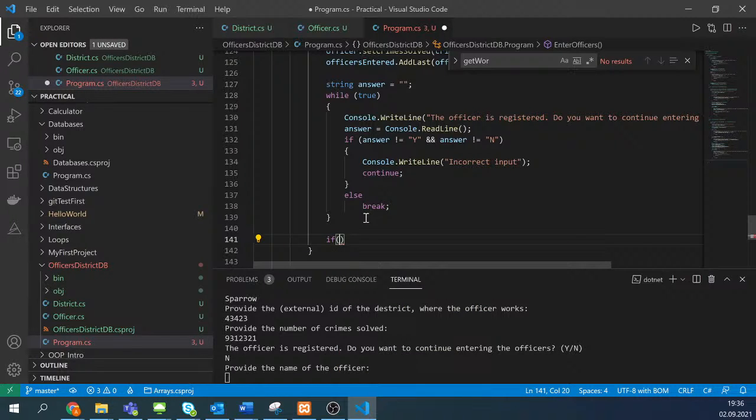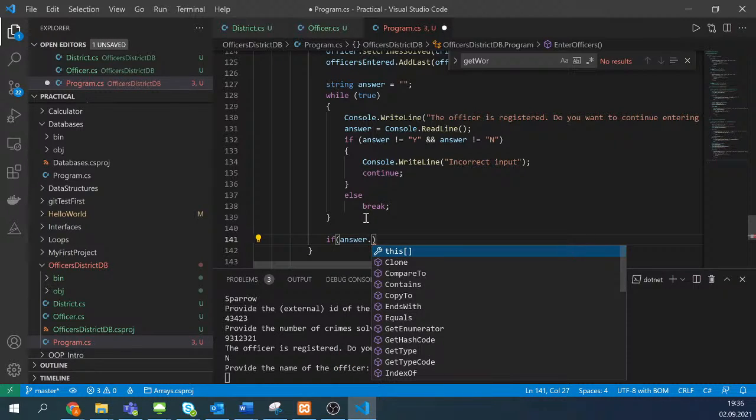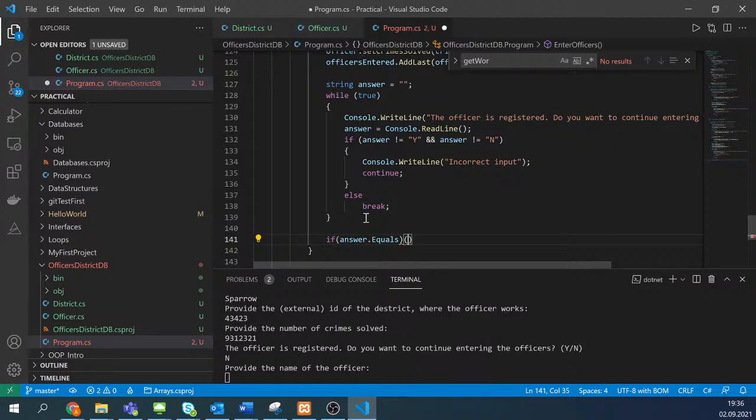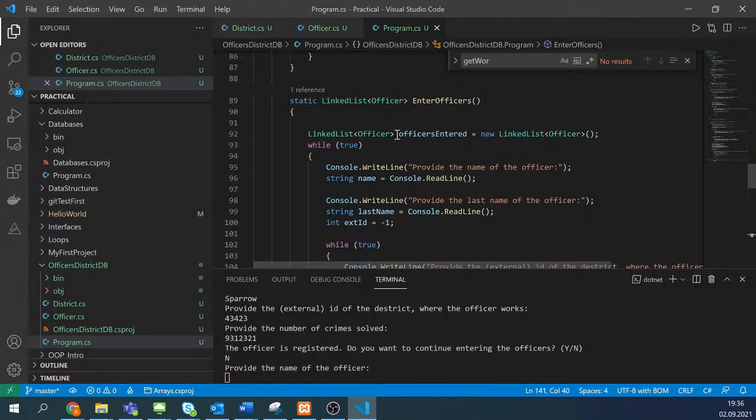Then I can check if answer equals yes, then we just do the loop. Then break the loop. Oh no, sorry, equals no, and I want to break the loop. So if we don't need to add more officers, I guess.